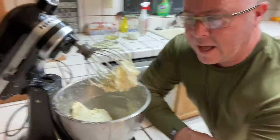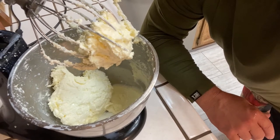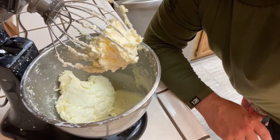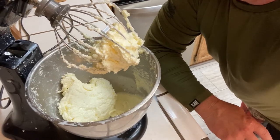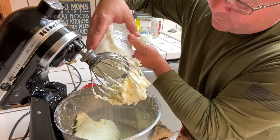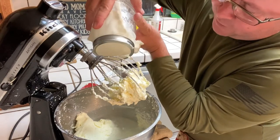At this point we've got our butter, but if you look down at the bottom you can see there's still a little bit of liquid — still some buttermilk in the butter. We've got to get that out of there. The best thing to do is pour some really cold water over this and run the mixer again. The cold water causes everything to contract and pushes the rest of the buttermilk out of the butter. I'm going to use a whole jar of ice water — it has to be cold. If it's warm you're going to melt your butter.